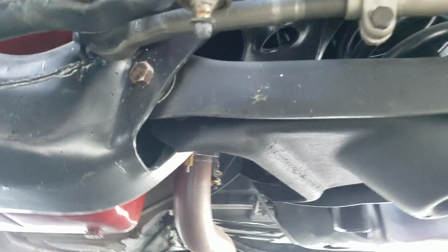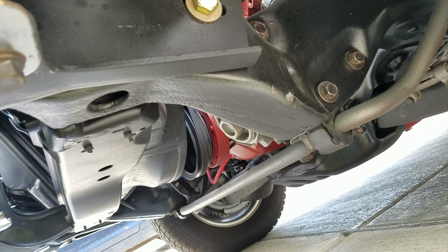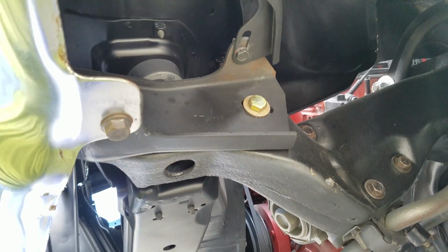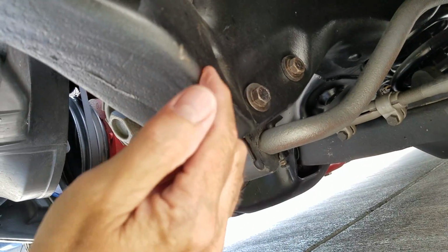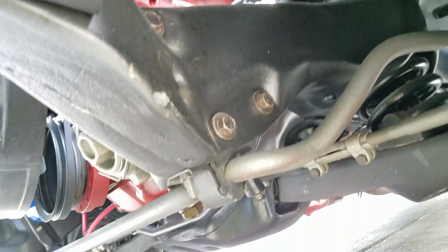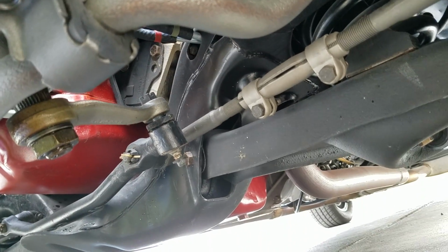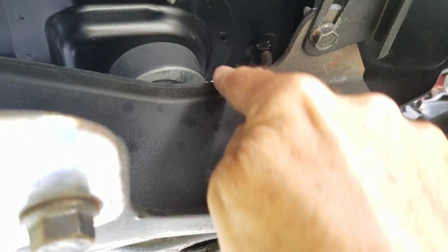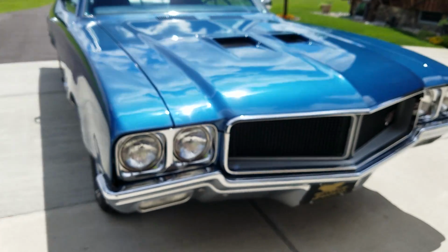I think I might have said that about 40 times under this car. That's okay. More the better. Little chip divot there. New bushings. Let's take it for a drive.